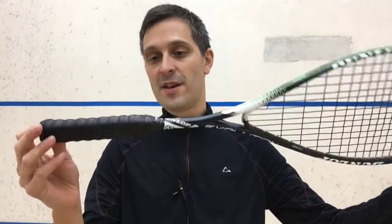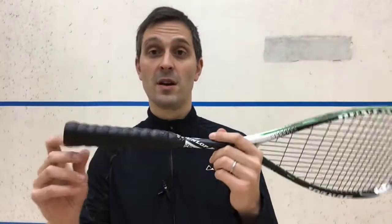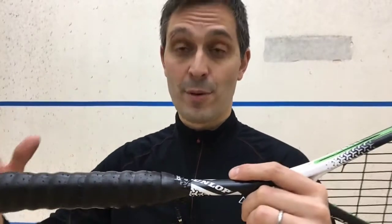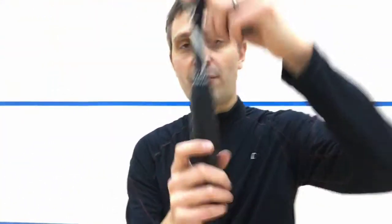The next grip in the Artengo grips review is called the Absorb grip. This is a replacement grip — it's called Absorb so I assumed it might be more absorbent, and it was. I preferred it over the overgrip. For a replacement grip you take off the stock grip from the factory and put this on instead. It's a little thicker than the stock factory grip, which was actually a nice change of pace — it's got a little bit of cushion that the factory grip didn't have. I played with it in a league match and I felt comfortable enough.